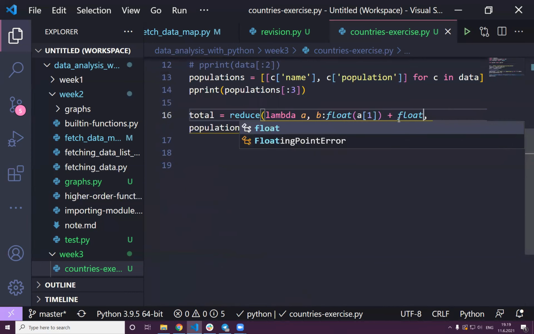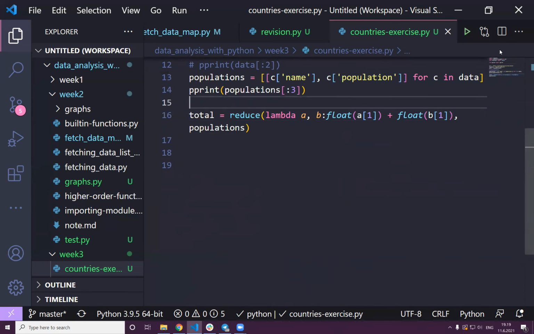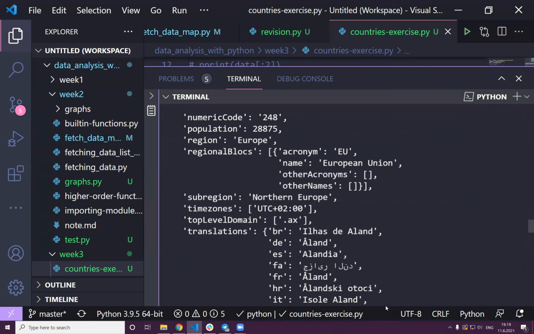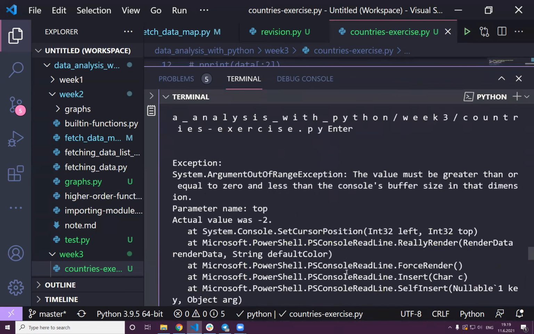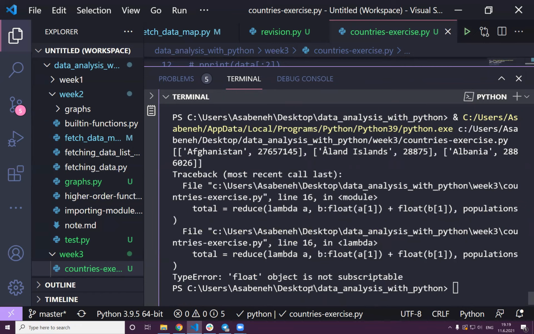Let's do the operation again. Float object is not subscriptable. Okay, what's happening here? It seems we are not doing well.